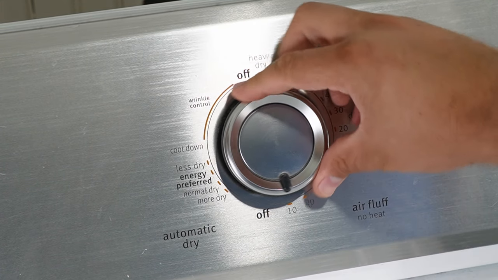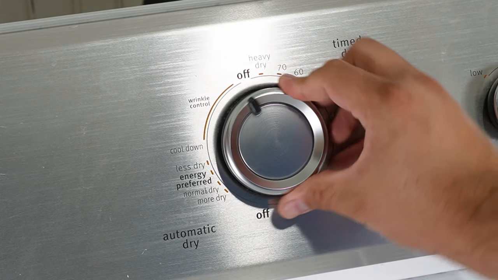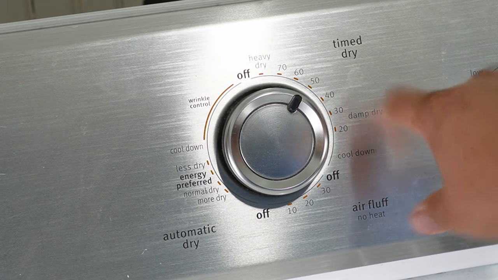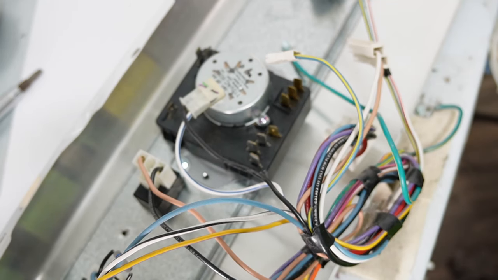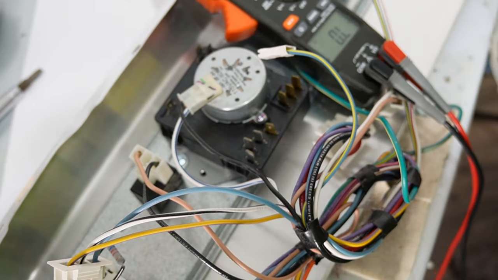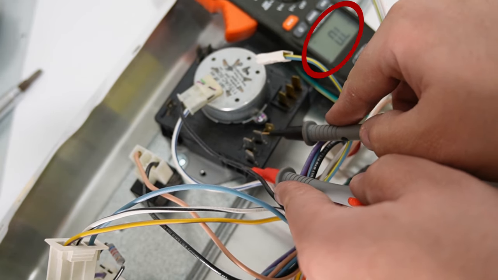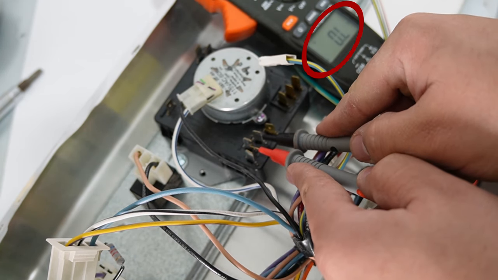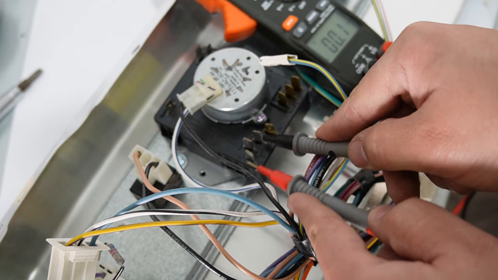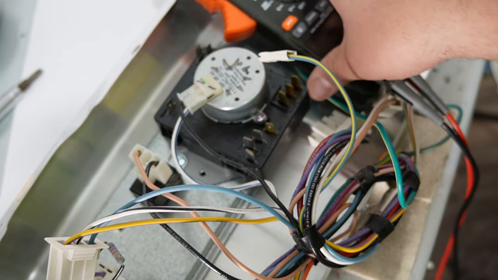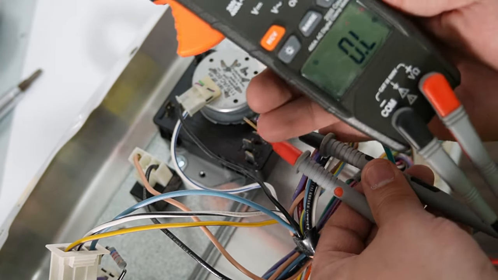Using the dryer's primary knob to adjust modes, you want to cycle through to high heat between 30 and 70 minutes or whatever ensures that it's not in a cool down mode. Once you have it set to this, you want to use your multimeter to test between the A and B contacts, then the A to C contacts to see if you get continuity or any sort of electricity between these connectors. When using your multimeter, if you don't get continuity or any sort of resistance, then your timer is bad and it needs replaced. Always make sure to turn the dial clockwise due to how the gearing is built as going counter clockwise on a timer like this could cause you issues that jam the gears and or the contacts.